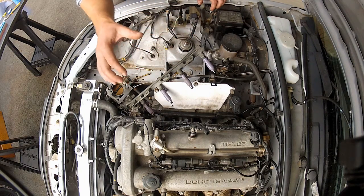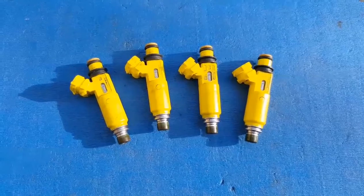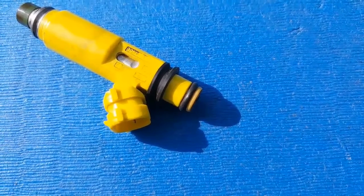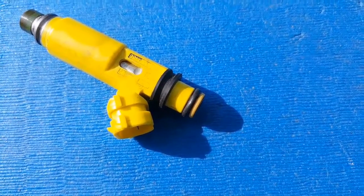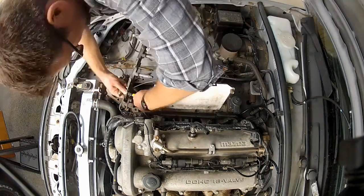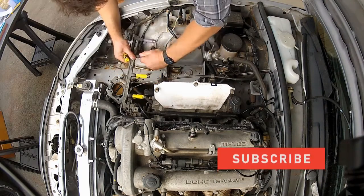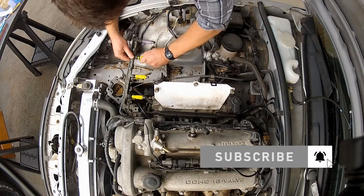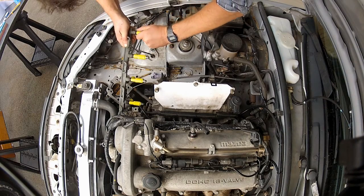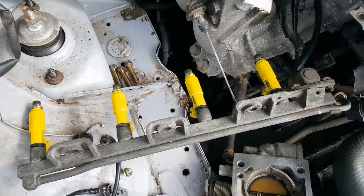To minimise fuel loss, I'm going to swap these injectors out one at a time, starting at cylinder number one and ending with cylinder number four. The great thing about the RX-8 injector is that it's physically identical to the MX-5 injector, so fitment is the same. The injectors are sealed into the fuel rail with a small O-ring, so they just require a firm pull to get them out and a firm push to get them reseated. That's the purple injectors removed and we've got the yellows back in their place — I did lose a little bit of fuel, but nothing too bad.